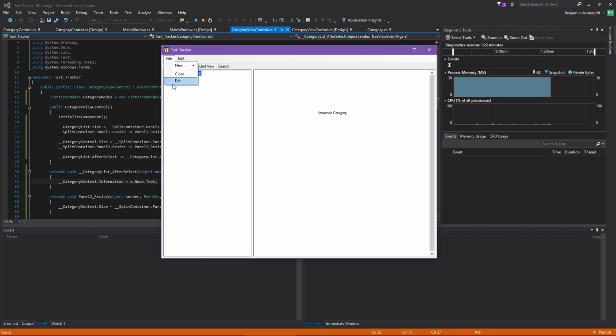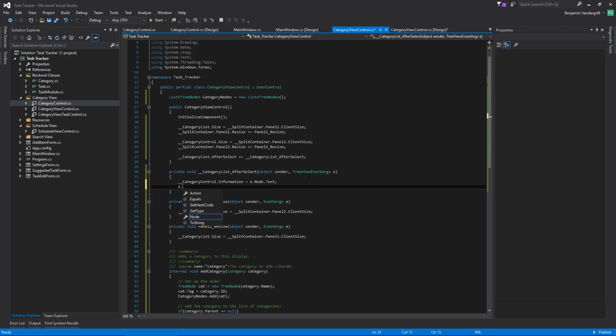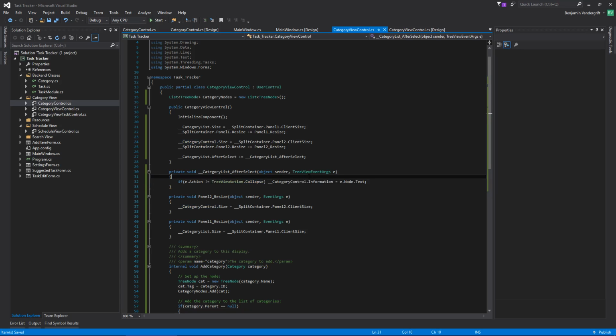Now, I need to go to File, Exit or I will be upset with myself. So there was something else here that was e.Action. So by keyboard, by mouse, collapse, expand, unknown. Okay, so I could go collapse and go if e.Action does not equal collapse, do this, right?